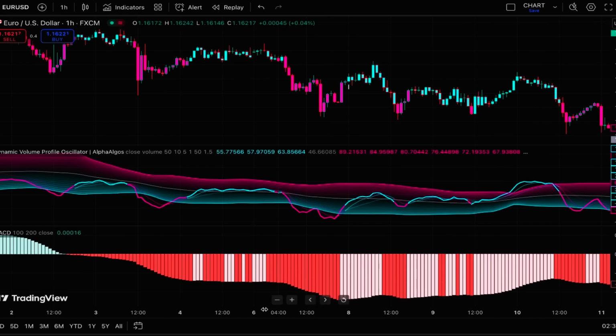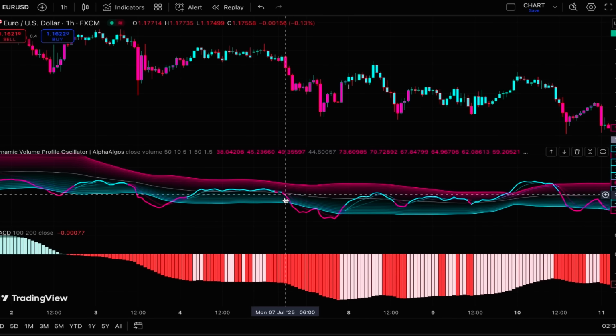On the other hand, when the MACD histogram is below the center line and red, it shows that the market is trending down. So we should look for short position opportunities. In this indicator, we wait for the times that the oscillator line goes above the center line and then it crosses below the center line.